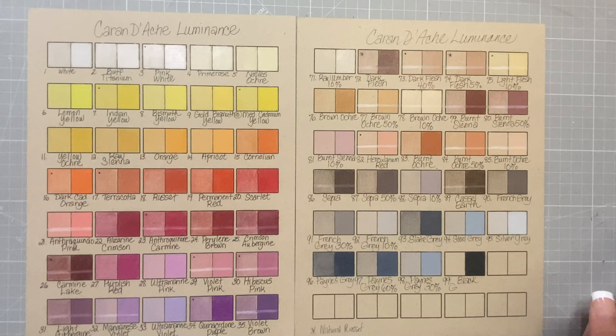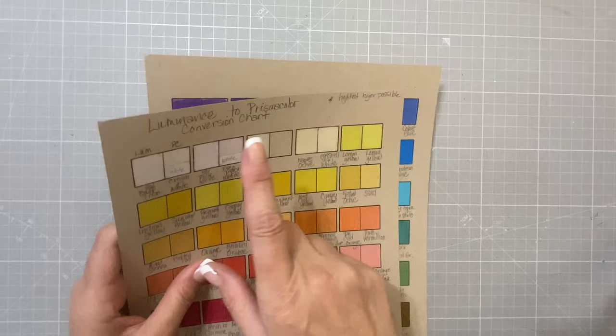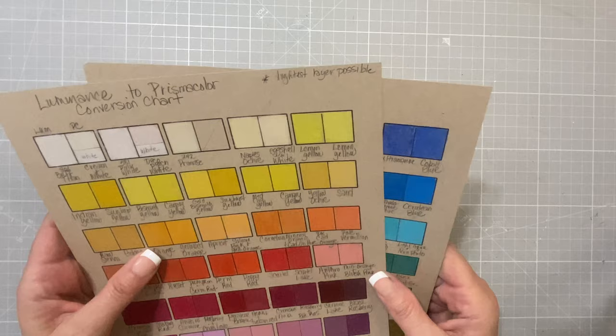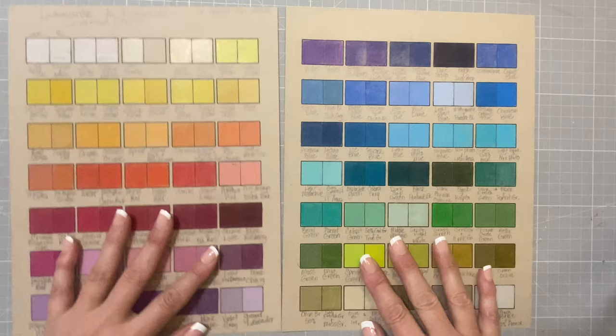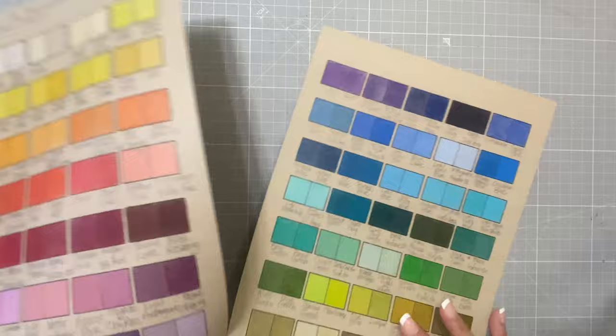While we are at it, and I have these right here, I am working on a conversion chart for luminance to Prismacolor. So if I'm using luminance colors, then I am doing this conversion chart, for those of you who don't have luminance, you can refer to a chart like this to pick your colors. And it's taking me quite a long time.